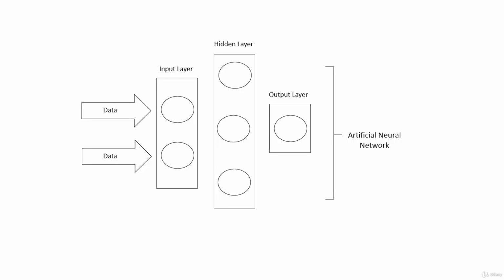In our diagram, the first layer shows the input layer. It's accepting, or being passed, two pieces of data. The second layer is the hidden layer. These layers are the computational layers. The last layer is the output layer. It outputs the calculation done by the neural network. And our diagram represents the most basic artificial neural network that can exist. It is an artificial neural network with one hidden layer.